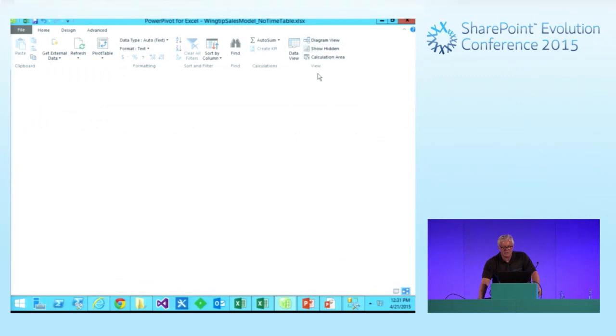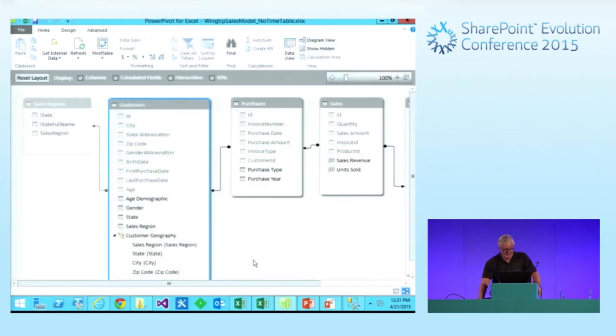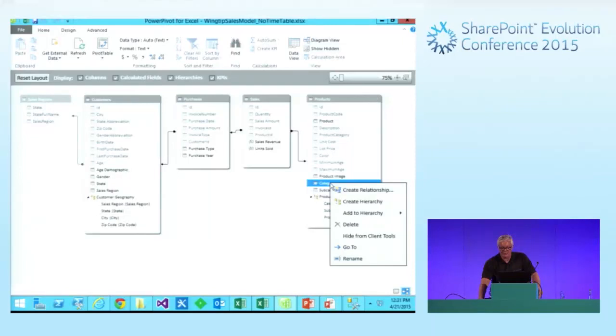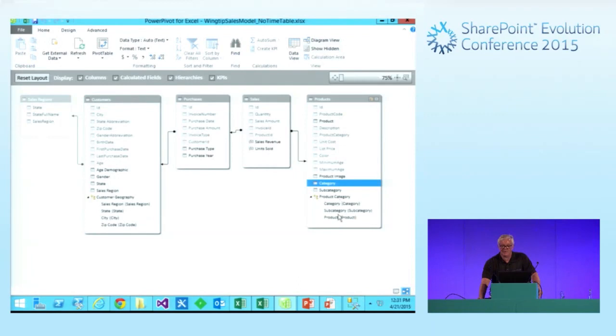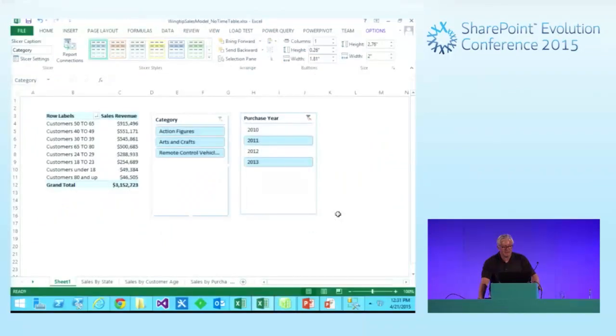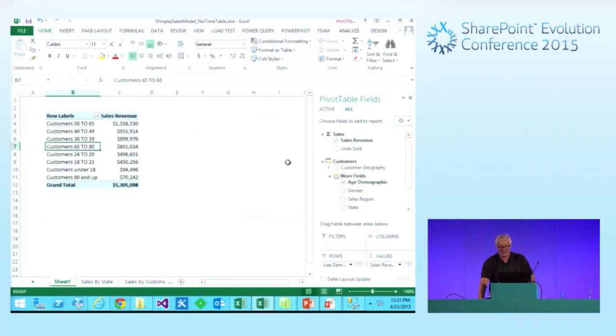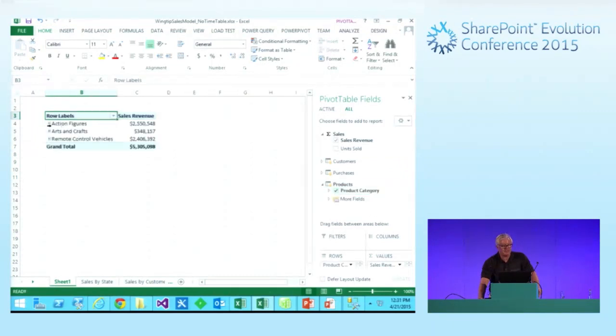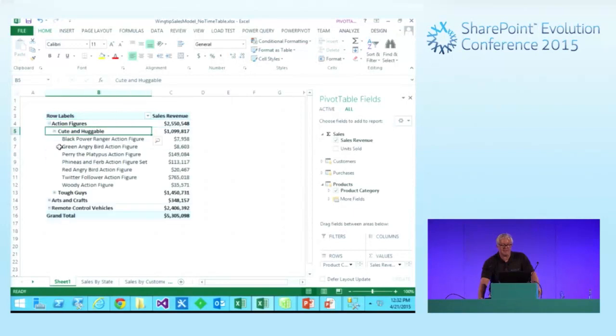And then by going back to the diagram view, and now if we come back over here and we look at products, note that you can take something like category, you can right-click and say create hierarchy, and then just drag and drop. And the whole idea of one of these hierarchies is that you just give the user a much better experience. Let's say I delete that. We come back over here, and once you create a hierarchy, it just gives the user a single thing that they can click on that allows for further drill down inside there.